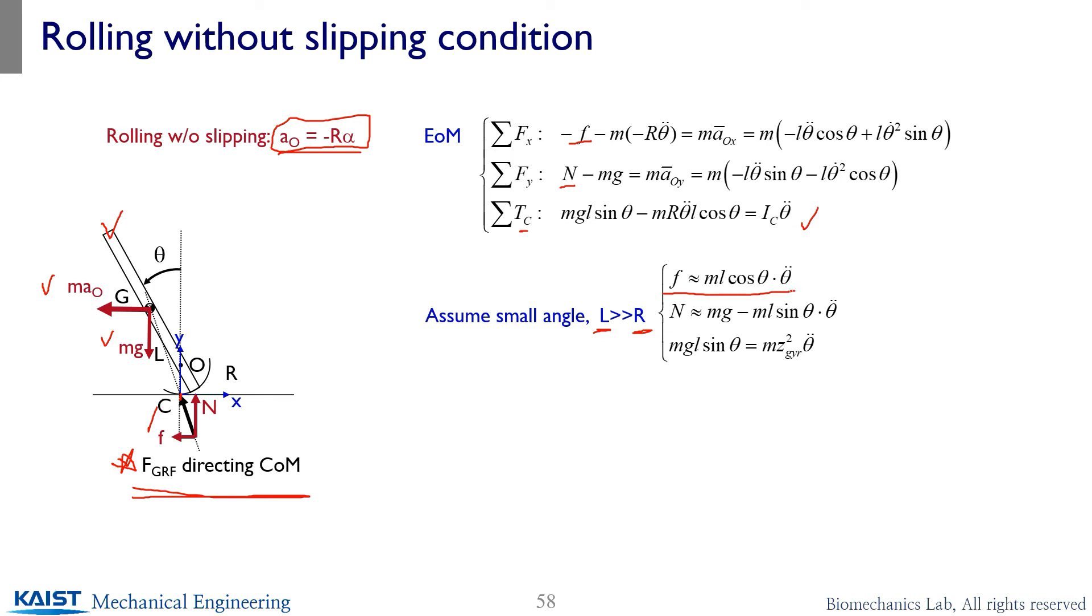So this is what I want to say. So your friction, rolling friction, which is a static friction, is a function of motion. So as a function of motion, your friction changes, and same for your normal force. So normal force is not going to be mg anymore, and it's going to be a function of motion.